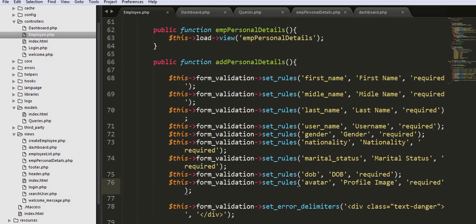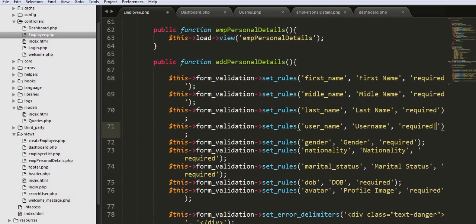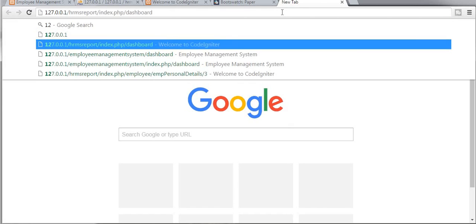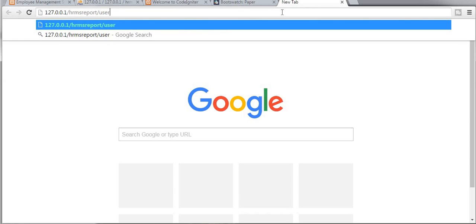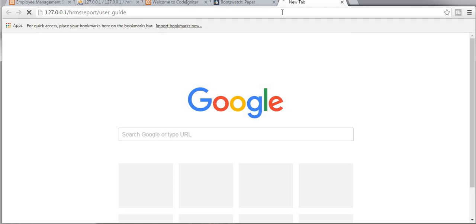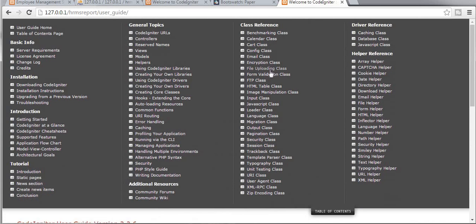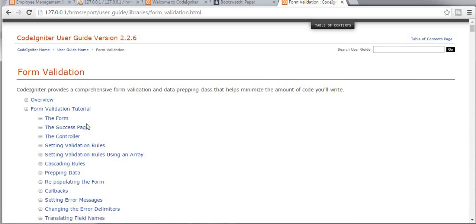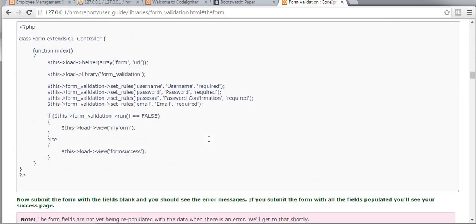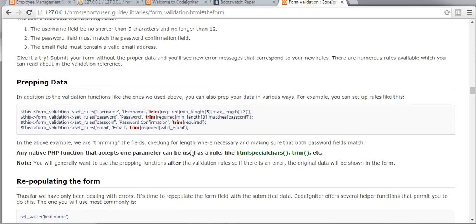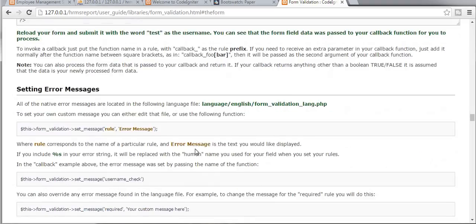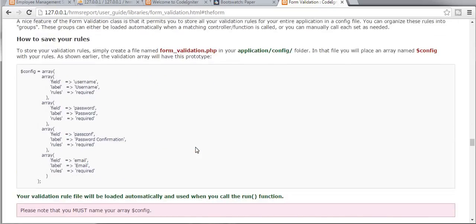Here for username we need to set another field. Let's go to our user guide. HRMS report, user guide, go to form validation class, click on the form, and scroll down.